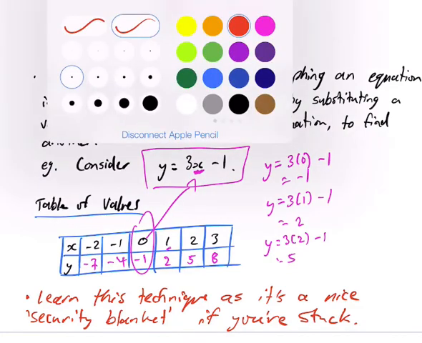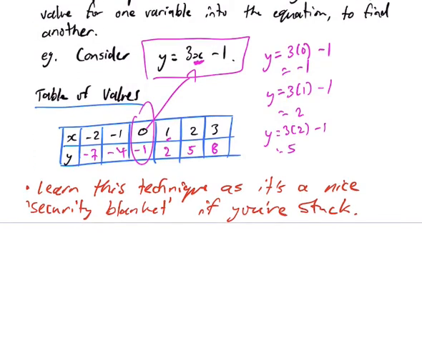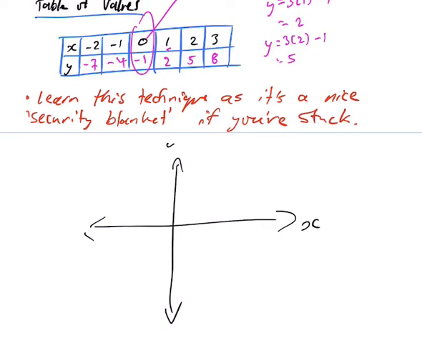So once again, now that I've got this table of values, if I wanted to graph that y equals 3x minus 1, I can simply now construct for myself a Cartesian plane. So let's have a look here. Now, just drawing pretty rough here. Obviously, it's a good idea to use rulers when you're doing these, but I can just plot these points. So let's go through. I always started the y-intercept being minus 1 here. That's nice. When x equals 1, y is equal to 2. So we're going up quite steep here. All right. So that's my point 1, 2. All right, and then 2, 5.